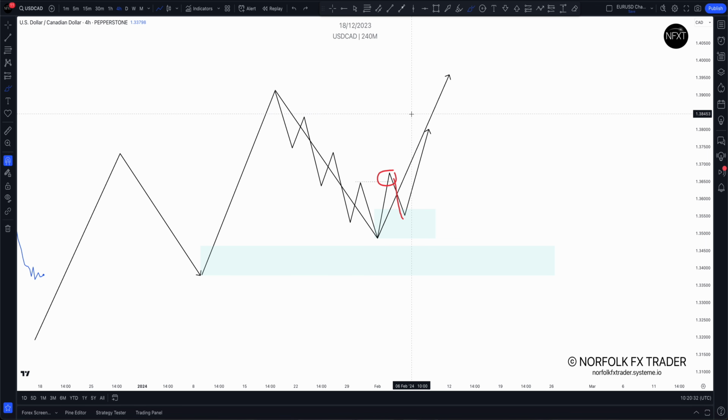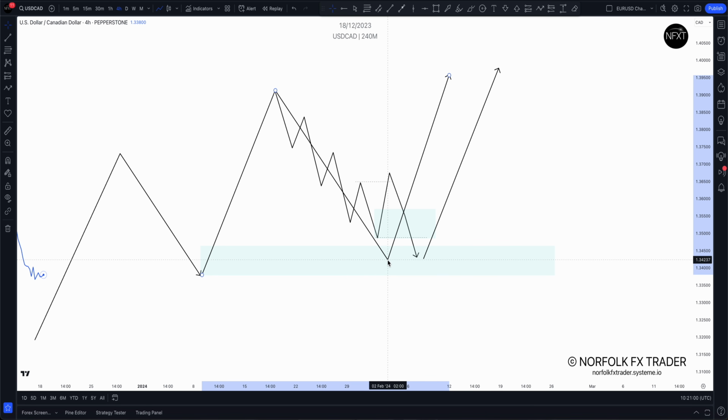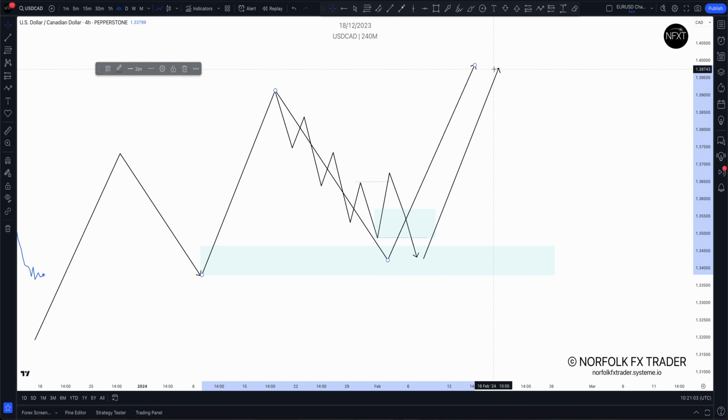But what you're actually going to see in reality is that this move here will not happen and will go down into that demand zone, taking the low once again, where we have the liquidity sitting engineered by that false break to the upside. And then you're going to see the true move back up with that swing structure. So hopefully you are understanding how this works. So this would be your true move to the upside.